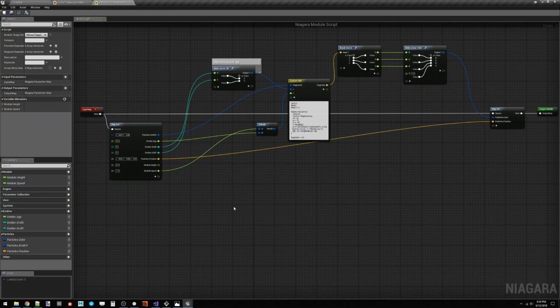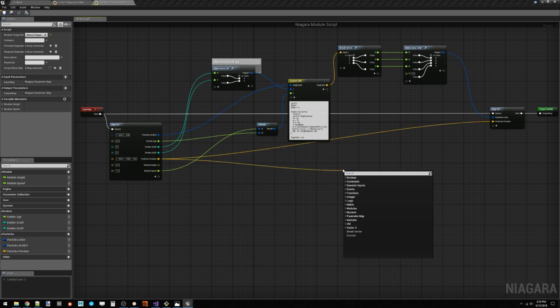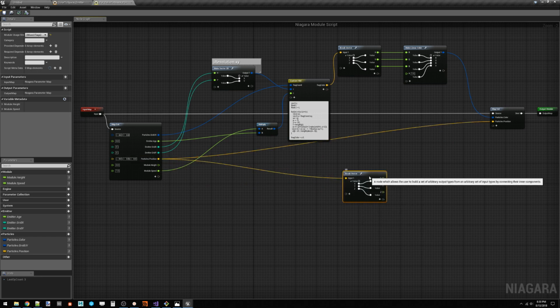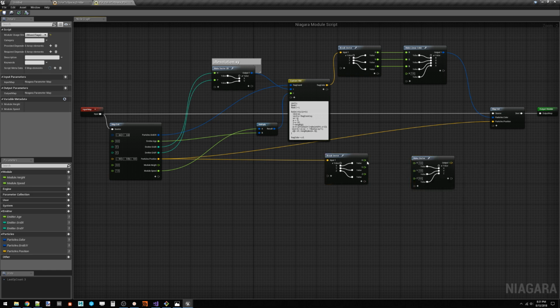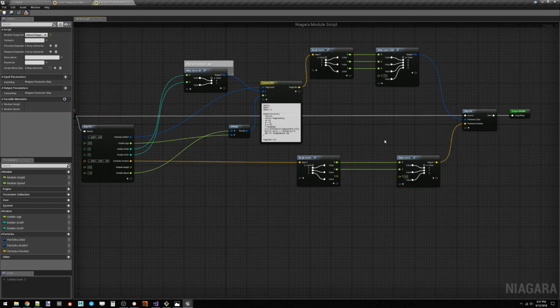And finally, this position here, we will break this vector here and then make a vector. And we will wire X and Y straight in. And then adjust the value here.